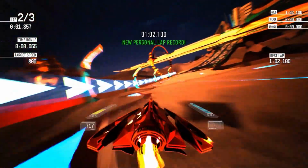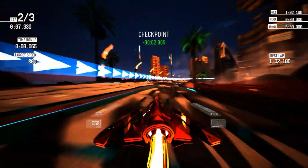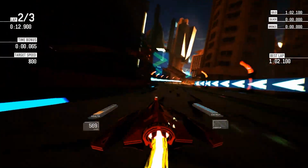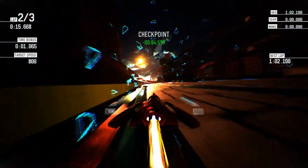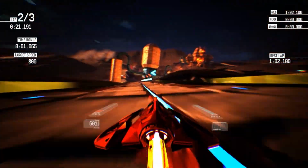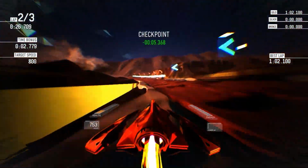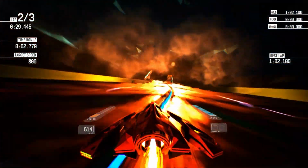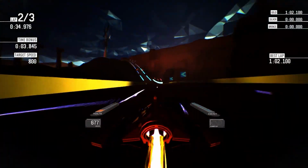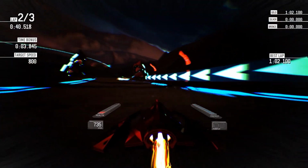Maybe this will be for you when you don't have the money to afford some new games, but as we saw, the catalog isn't really great right now. But I do believe over time, once it gets out of the early access phase, you will be able to get some good games in here. And again, this is free for now, but don't believe that this will be free for all time because it's early access. They need some feedback, and what I'm doing right now is basically beta testing for Reliance. So as soon as this goes into the public phase, and there was a stutter right there, there will be some fees involved.